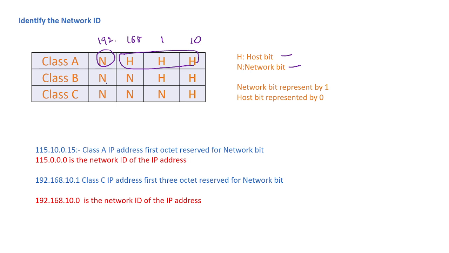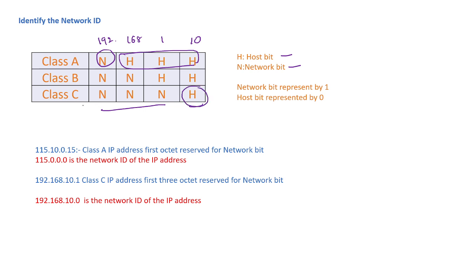When do they use class C? Class C means you have more networks and fewer hosts. I will give you a better example. You have Vodafone and Airtel outlets. In every area you have one outlet. In Bangalore alone, there are more than 12,000 Airtel offices. If you go to an Airtel office, they have their own network. Inside the office, only 2 to 3 or maximum 4 users will be there, 4 or 5 computers. So in that scenario, they have more offices, they need more networks and fewer computers. That's why it is H, host.